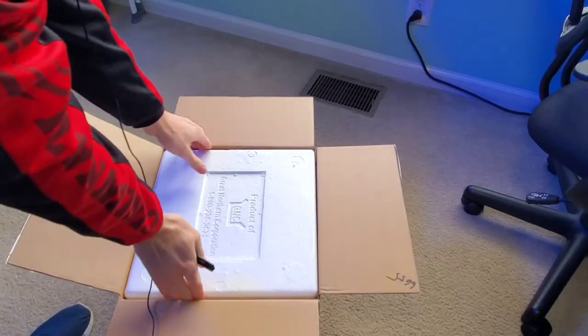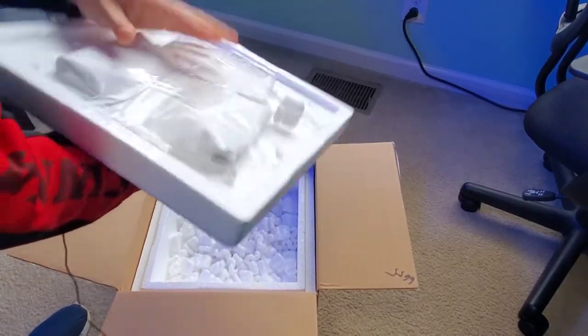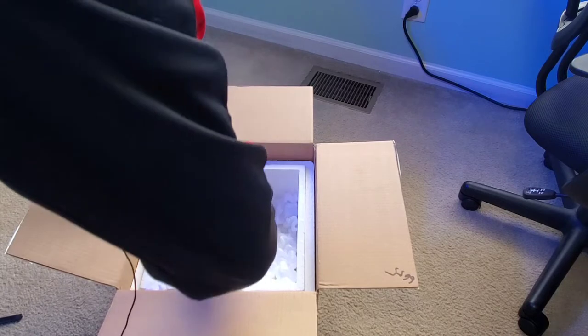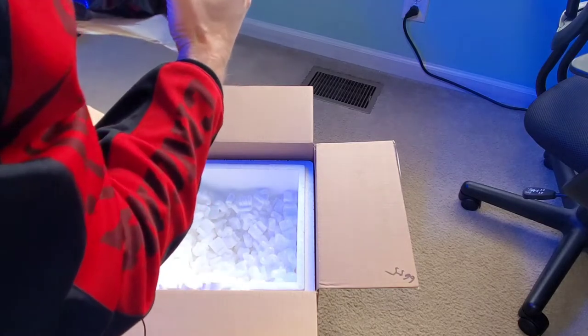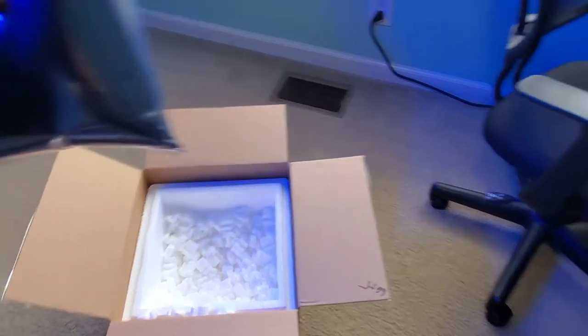Let me get these floated and then I've got to open the other boxes. So this should be a striped captive-bred blenny. Nice packaging, liking it. It's warm. He looks like — oh, this bag is cold. He looks okay. I'm going to float him. Hopefully everything works out well for him.